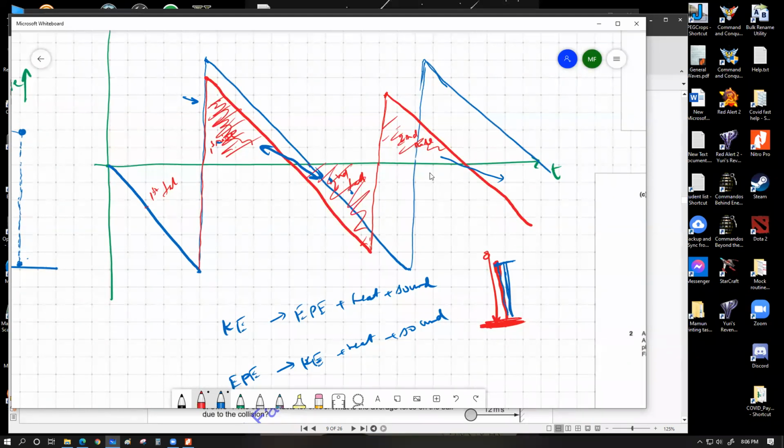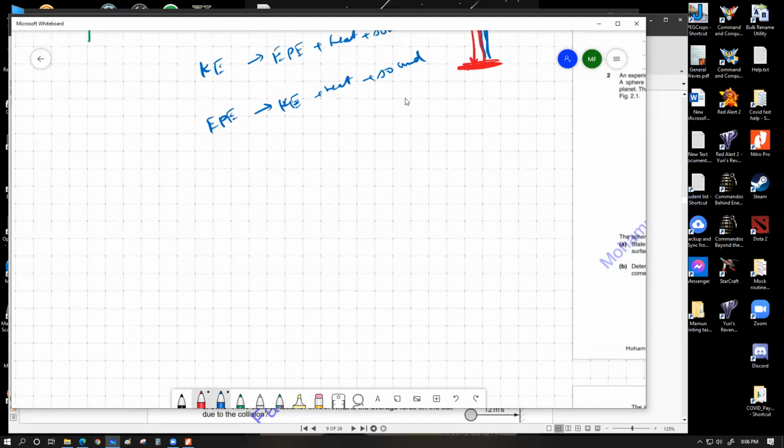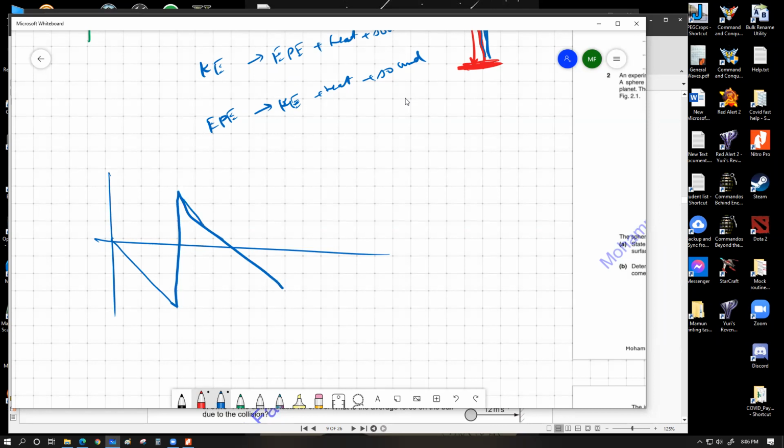Well, traditionally speaking, the duration of movement through air, either rise or fall or both, is usually significantly larger compared to the duration of collision with the ground. So in many cases the bouncing ball graphs are drawn with vertical lines in between. For example, bouncing ball graphs might be represented like that, where the collision with the ground is represented with a visibly vertical line. What you need to understand is that it is represented as a vertical line because the amount of time it takes is extremely small.